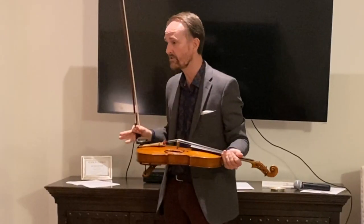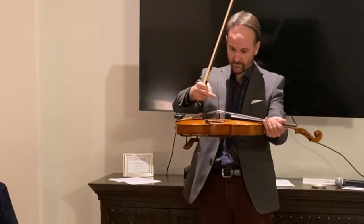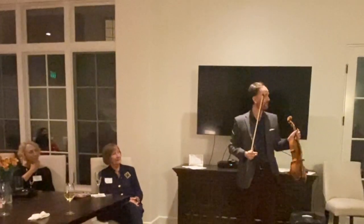That's really all this is — with some strings, and the strings through the bridge, and there's a sound post that goes between the top and the bottom. All it's doing is pumping the top and the back, pumping the air in and out of these f-holes. That's really all it's doing.